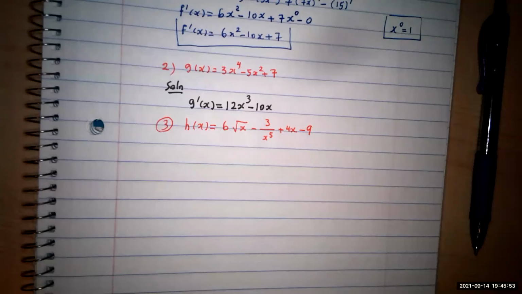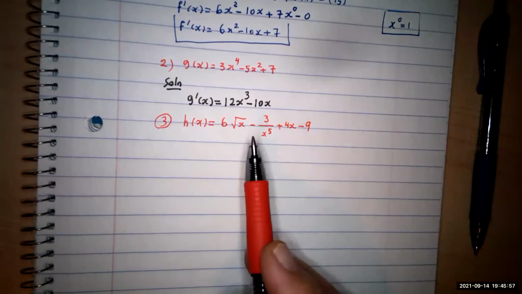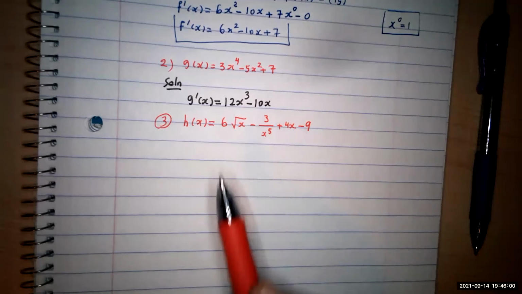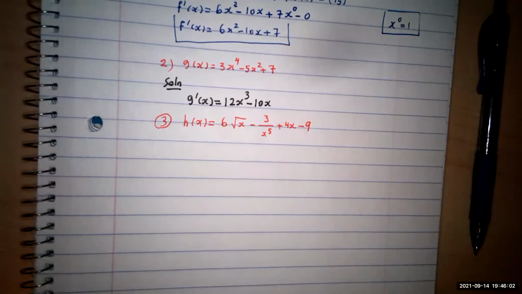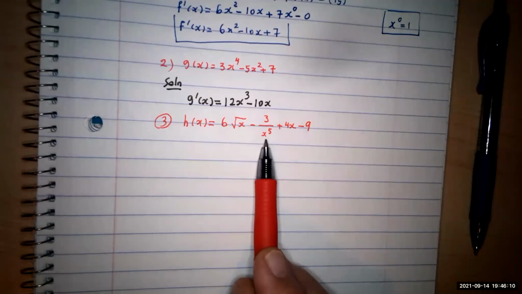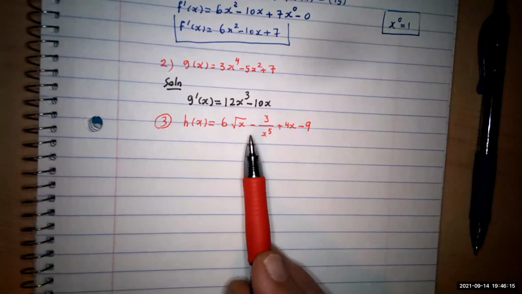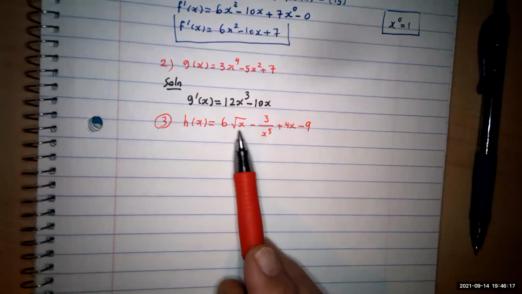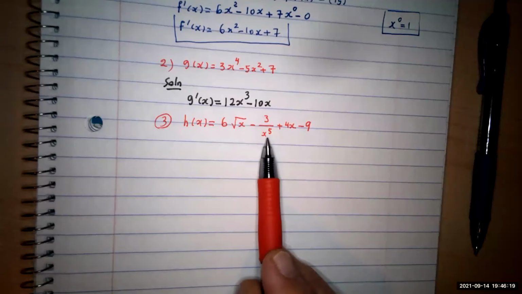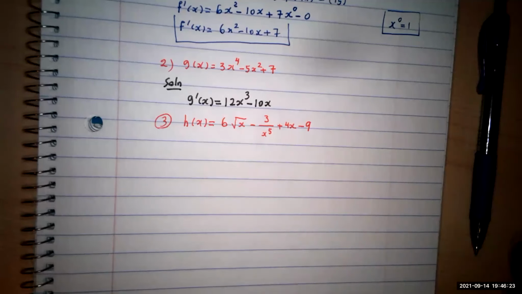First thing to do, you have an extra job. Remember we talked about it the other night. The only formula that we have is the power rule, so we have to change everything into the power of x. The radical x, you switch it to x to the 1/2. Then x to the 5th is down in the denominator, so you move it up. I gave you the formula the other night. So first thing to do, you have to get rid of any radical and any fraction because the only formula is the power rule.